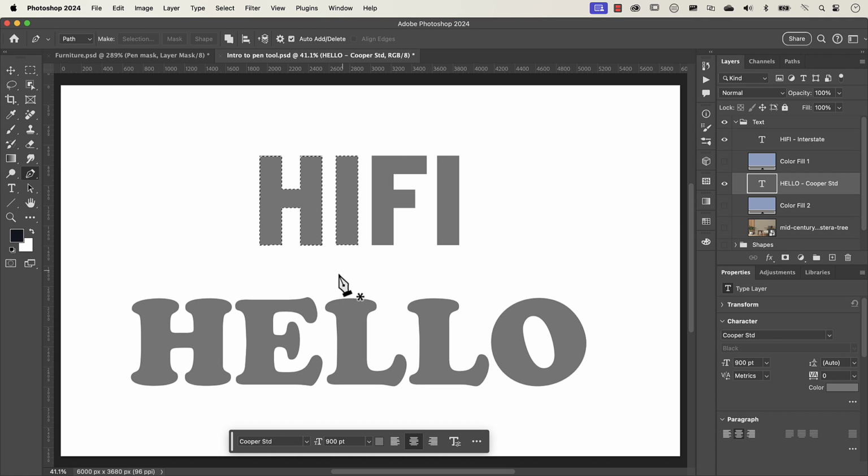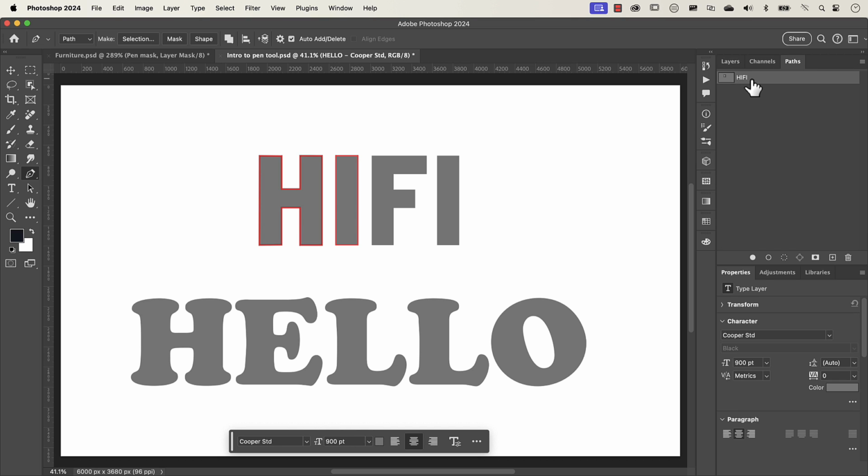Just going to click outside of that. I'm going to deselect this selection by pressing Command or Control D. And if you're making a new path, what you want to make sure is that you don't have this selected, because if you're making a new path like this, it's going to make the path on the same layer as your previous one. And if that's what you want, then that's okay. But if that's not what you want, I'm just undoing that. Make sure that your previous path is not selected by pressing anywhere here, and then you can start a new path. Let's zoom in here.